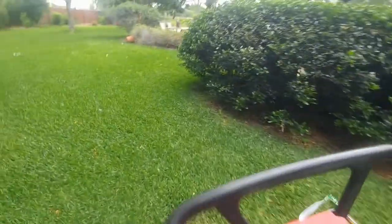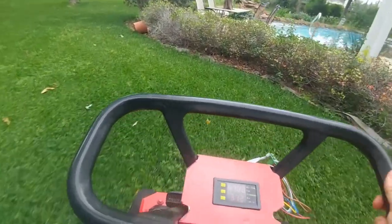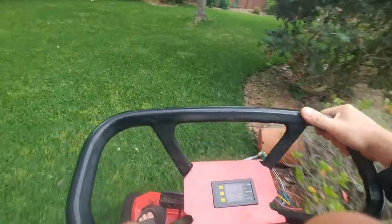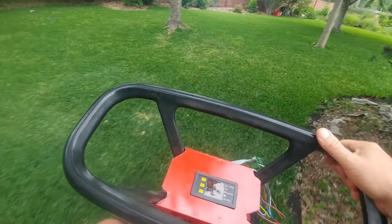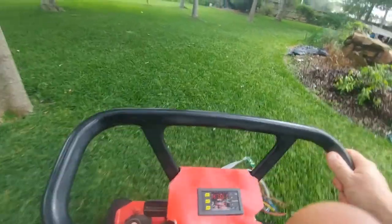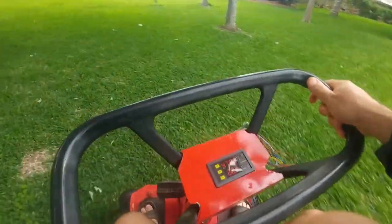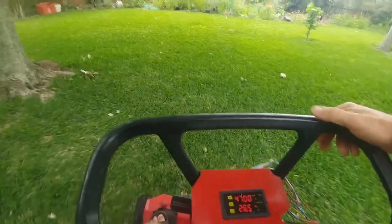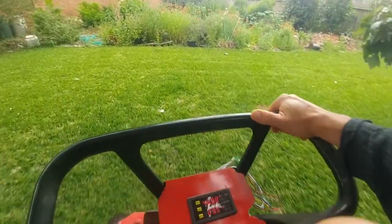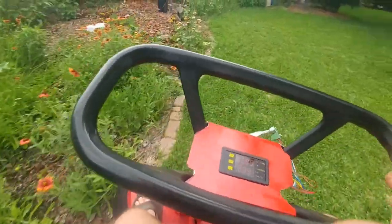Anyway, that's about it for this overview. For somebody who wants a more in-depth look at what it takes to convert the mower from gas to electric, we'll talk about that — you're welcome to watch the other videos to see what's involved in the process and all the different pieces. I'll go a lot more in depth for somebody who might actually be interested in doing this themselves.